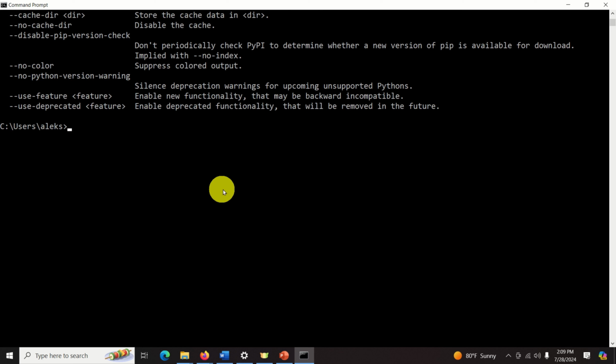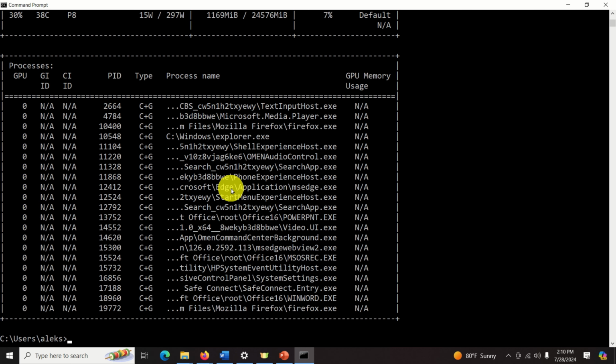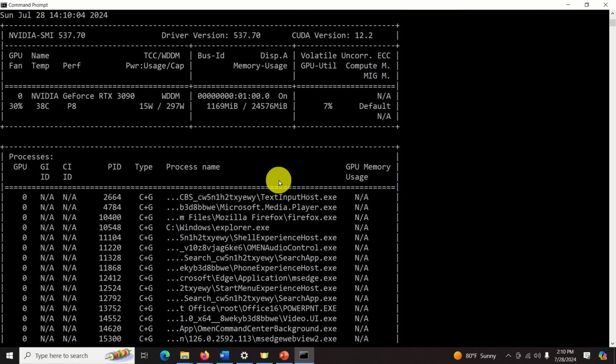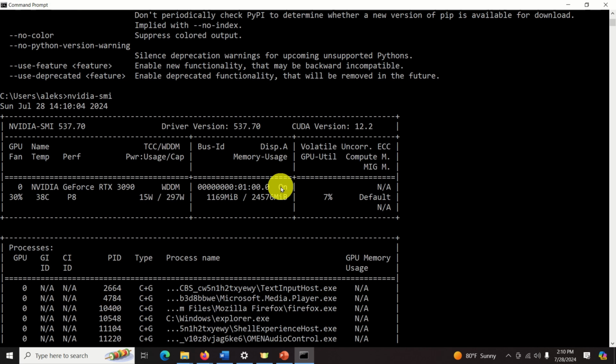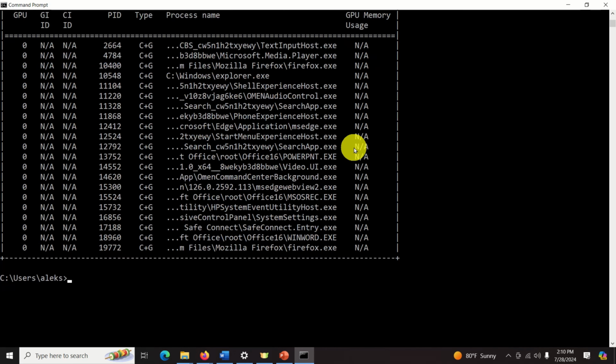Next, let's verify that you actually have a GPU installed on your system and that your system, that is Windows, can recognize the GPU. So let's type this command, nvidia-smi, and this command will print this message. You can see that I currently have a GPU on my system. You can see it's a GeForce RTX 3090, you can see the power consumption, you can see the memory, and you can see the CUDA version. Good, this is very important, and we can proceed.